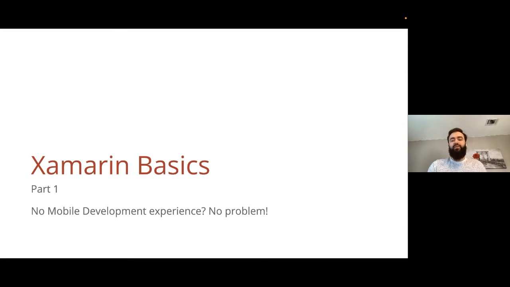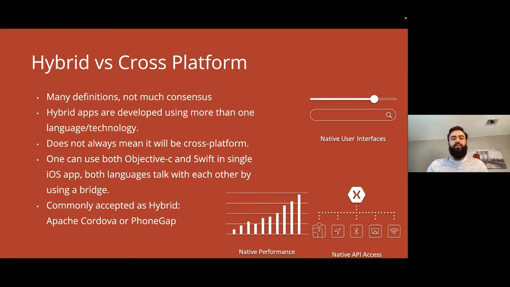So the first part of this is what we're going to use is Xamarin, just because any technology can work, but cross-platform technology is definitely something that beginners could learn, because there's a lot more jobs in cross-platform development and also a lot more junior jobs, which is why it's so much more attractive than a native developer job. The top cross-platform tools are Xamarin, React Native, and Flutter. Flutter by Google, React Native by Facebook, and Xamarin by Microsoft. Xamarin is definitely one of the older ones, so we're just doing Xamarin today. But feel free to use whatever, a lot of this stuff is going to be very similar.